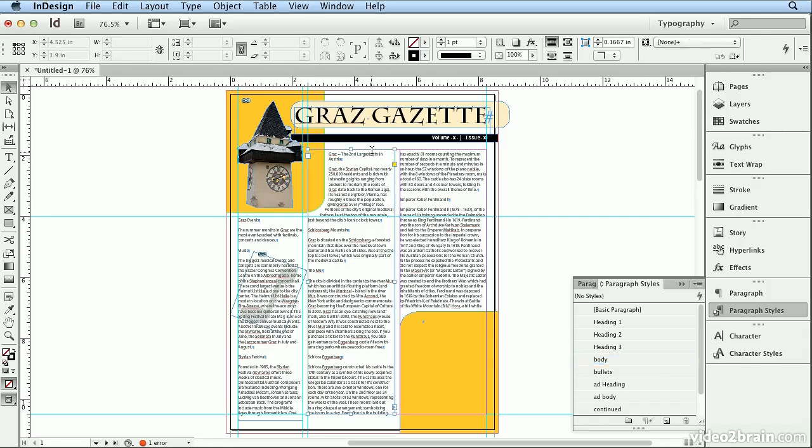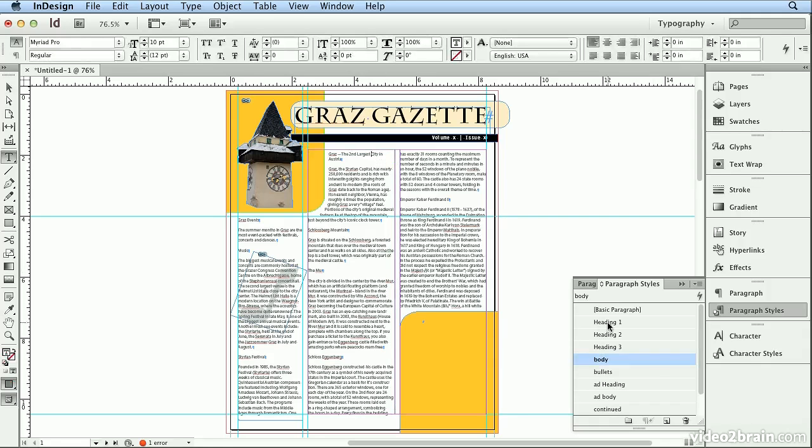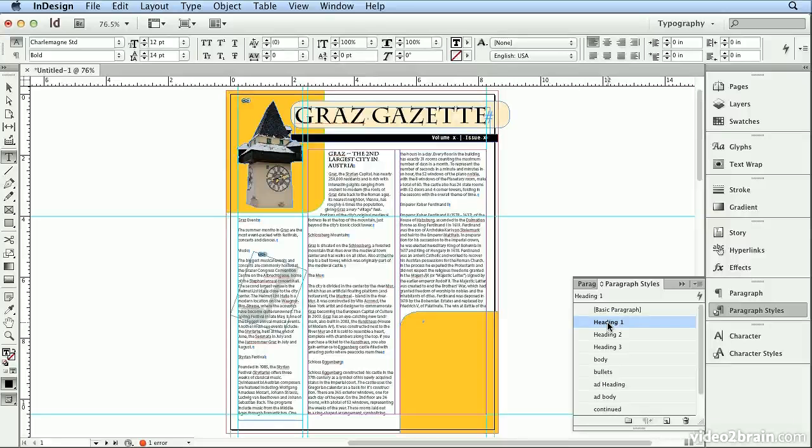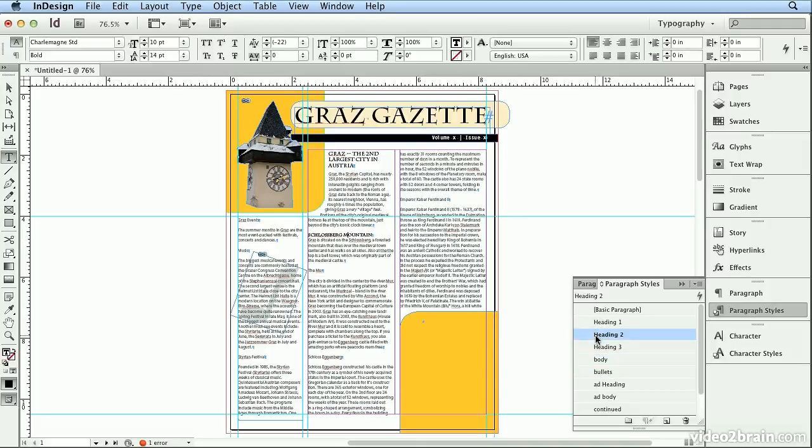I'm going to double-click to get inside this text box and apply heading 1 with one quick click. I'll click on the Schlossberg Mountain and click on heading 2. If a style is being applied to only one line, there's no need to highlight. And one of my favorite tools, the eyedropper tool, will let me suck up a style or load the eyedropper and reuse it over and over again.